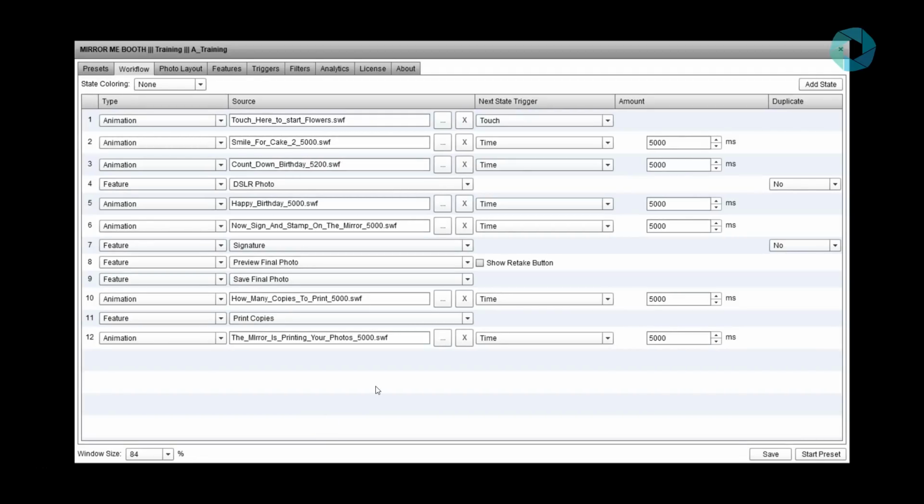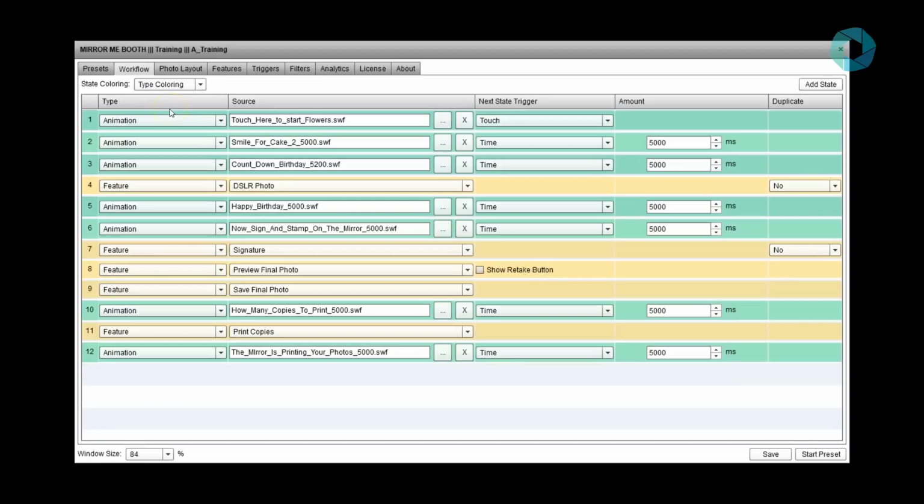A new cool feature in version 9 is state coloring. You can use state coloring to create a colorful distinction between states to help you edit the workflow. You can choose between none if you don't want coloring on your workflow at all. You can select type coloring that will color the workflow according to the type of the state.